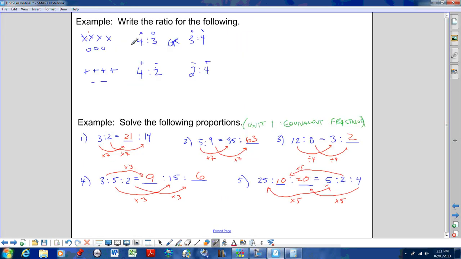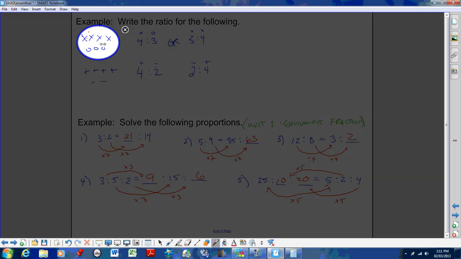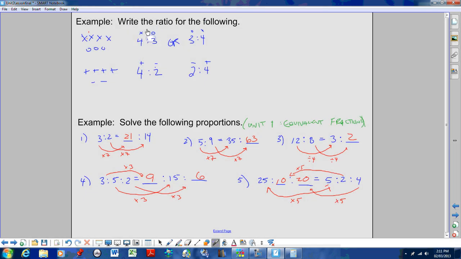So we started doing some of the questions, and I gave you some X's and O's, and I said write it as a ratio, and it ends up being 4 to 3. Pluses to minuses, there's 4 pluses, 2 minuses, so 4 to 2. And you can write it in the opposite direction. The key is to remember, and I always tell people, okay, remember to mark which is which.